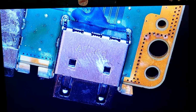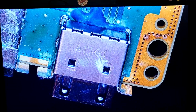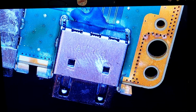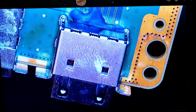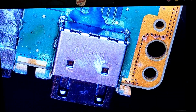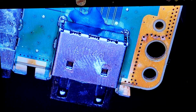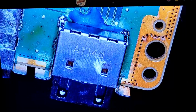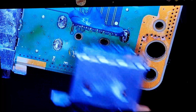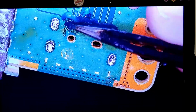Right, okay. That's all set. I've got my hot air set to 480, don't know if you heard that. Airflow 6 out of 6. And let's see what damage is underneath. How do I get this green stuff off? Oh, okay. Never dealt with this before.